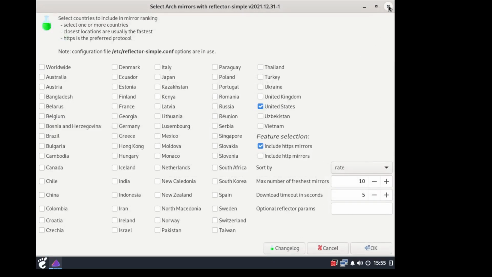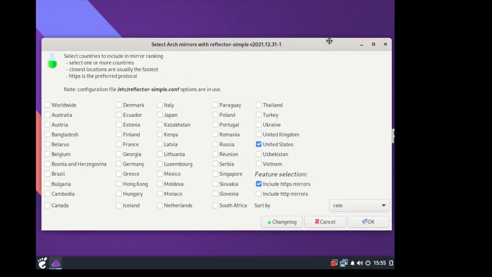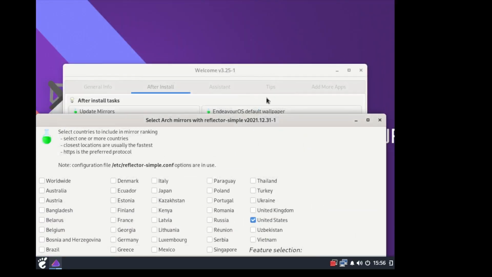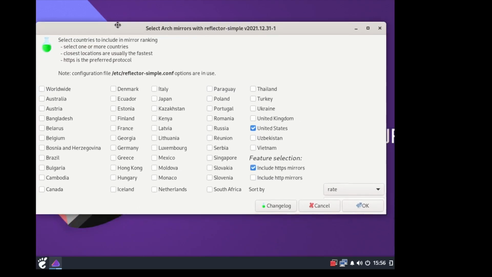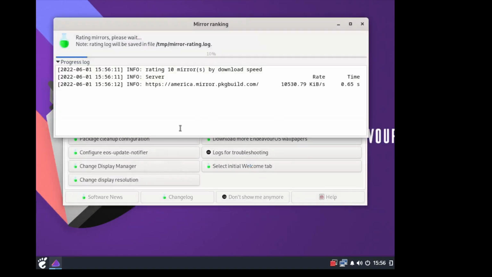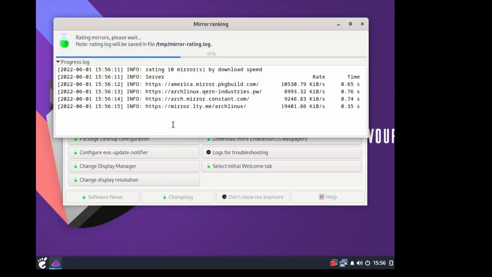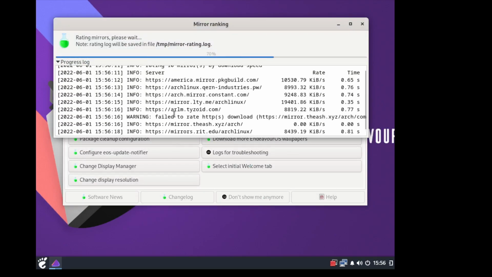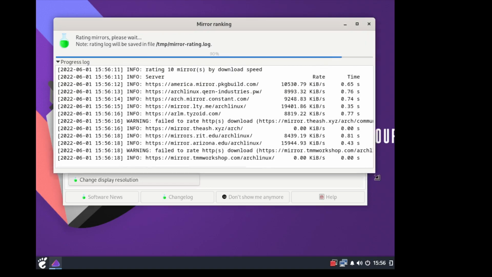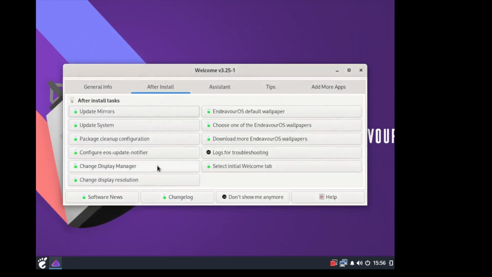I'll probably have too many of them. Say okay, you'll change it to whatever countries you feel are best for you. And see what I was talking about? It's running it in a terminal, but you didn't actually put in any terminal commands.